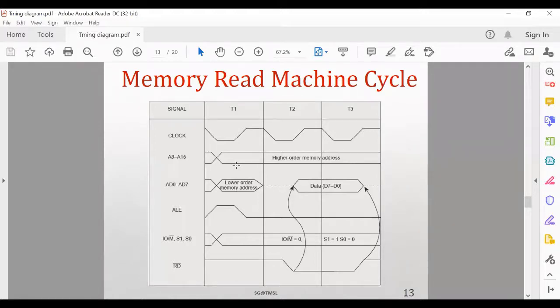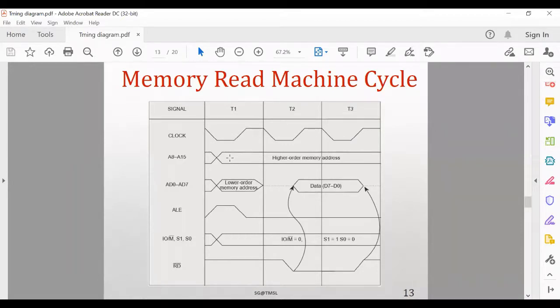So basically it is executed by the processor to read a data byte from memory, and for instructions that are more than 1 byte long. All of you know how many types of instructions are there: 1 byte, 2 byte, and 3 byte. So the instructions which are more than 1 byte long have the memory read cycle to read the second byte of the instruction after the opcode fetch cycle. Okay, and this will be the same.